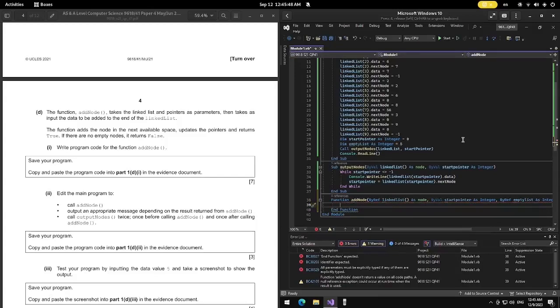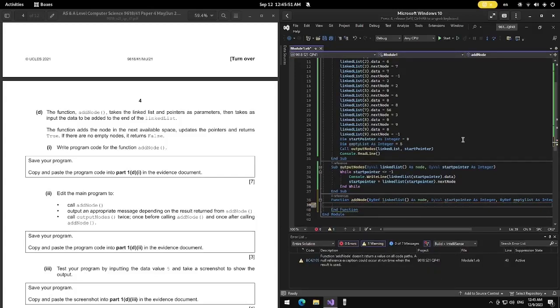Okay, so function AddNode makes use of the available space.